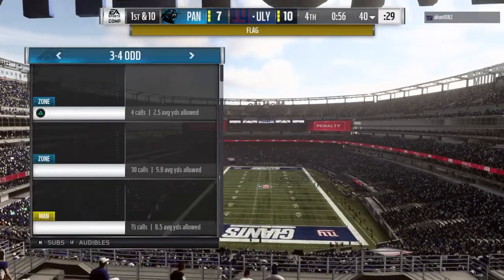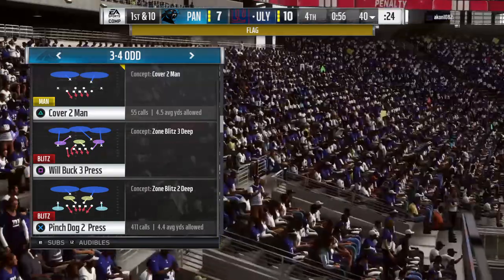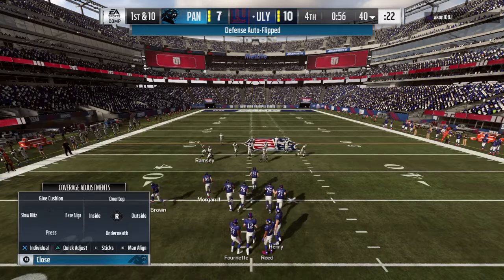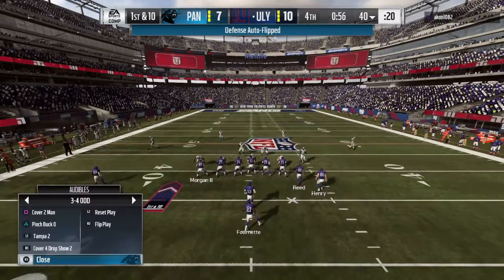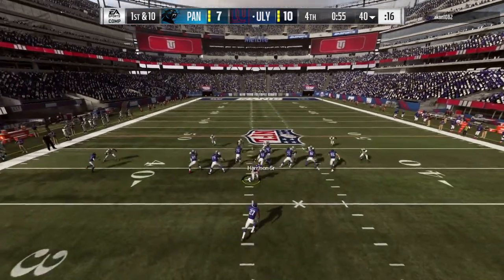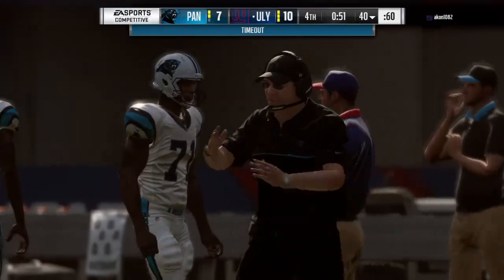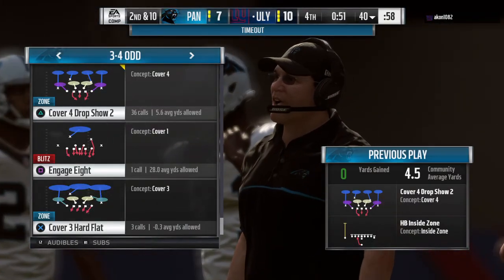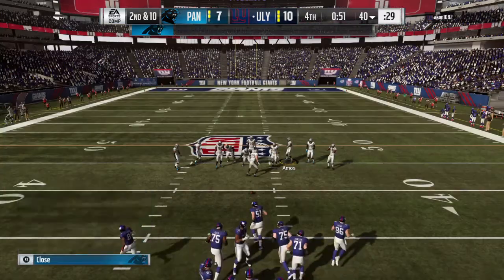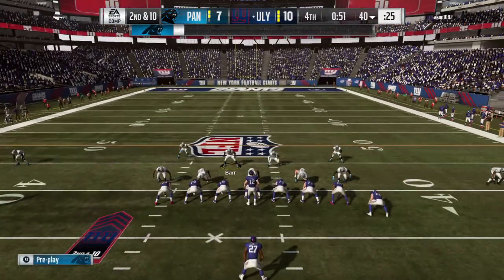And out of bounds there on the kick. So good starting field position for him here as they come up first and 10. Now Fournette, and nothing doing. He's immediately taken down at the line of scrimmage. And now we get a timeout called on the defensive side of the ball by the Panthers as they get the stoppage with a little over 50 seconds left to go in the game.